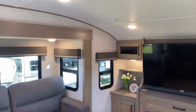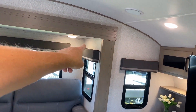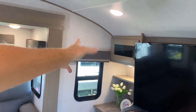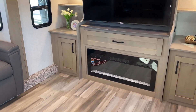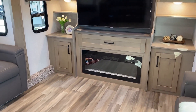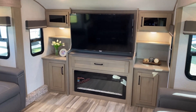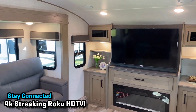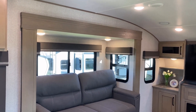They did an amazing job of making every room look and feel large and expansive without feeling condensed. One reason a lot of mid-profile fifth wheels have never done a good front living room is because they always try to push that slide all the way up front. By adding more extra space and moving the slides away from the curvature, they allowed you to get taller slide outs.